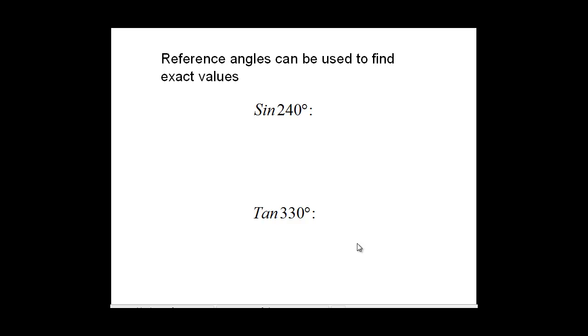Now, to find the uses for the reference angle, suppose you want to find the exact value of sine of 240. Rather than memorizing the sine of 240, you find the reference angle. 240 degrees is in the third quadrant, and so sine is negative. Both sine and cosine are negative. And so the reference angle we look at is 60 degrees, because 240 minus 60 is 180. So it's going to be negative sine of 60. We've memorized the sine of 60, so it's negative square root of 3 over 2.